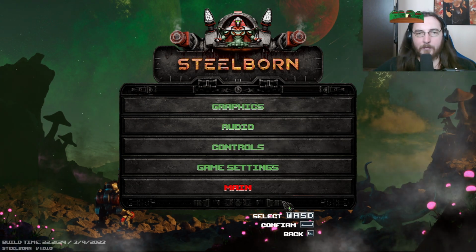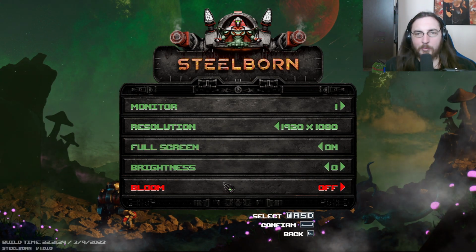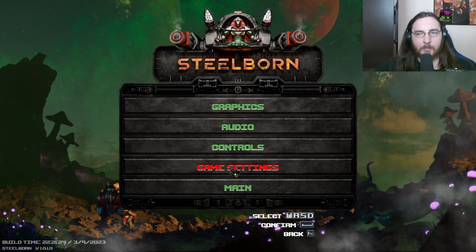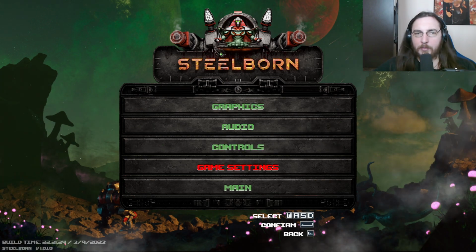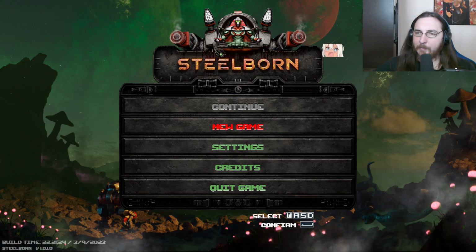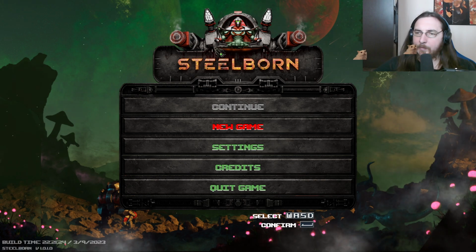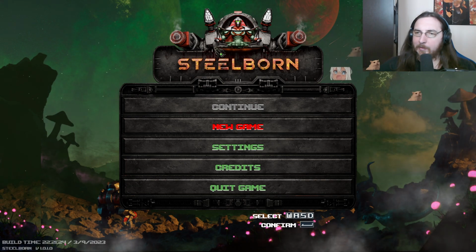Select, confirm. Bloom off, alright. FPS 60, alright, sure. Sure. See what I see. The DLCs aren't that good, I see.